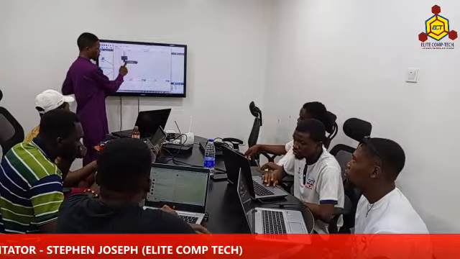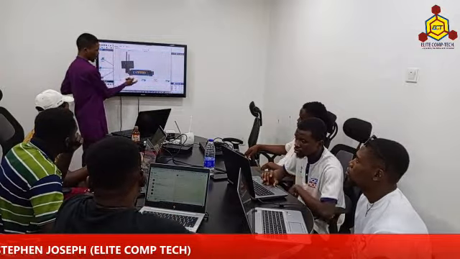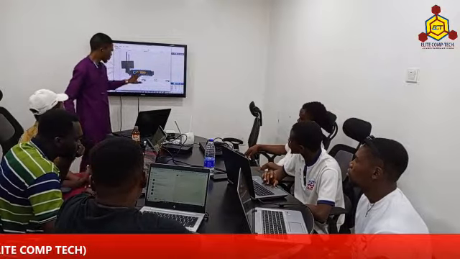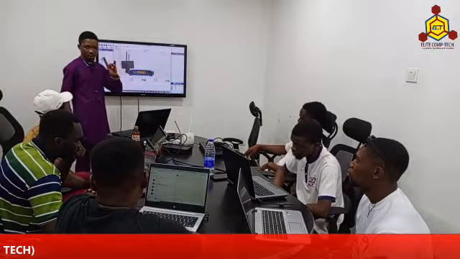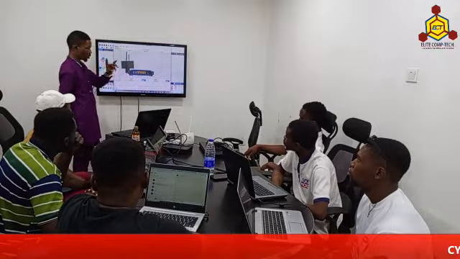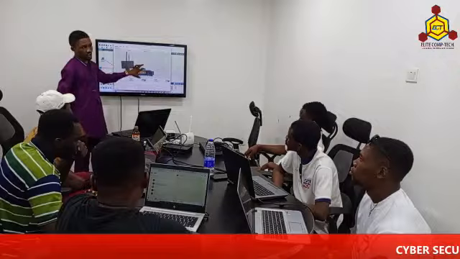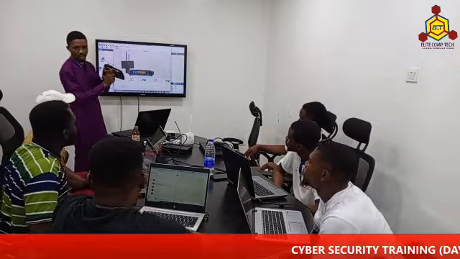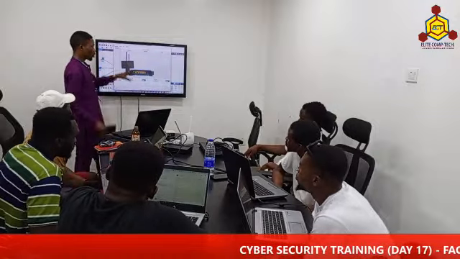We are not connecting that port here. All of these four ports make use of one IP, right? So if you connect to this router wirelessly, you will get the same IP that this port has. So now close this.